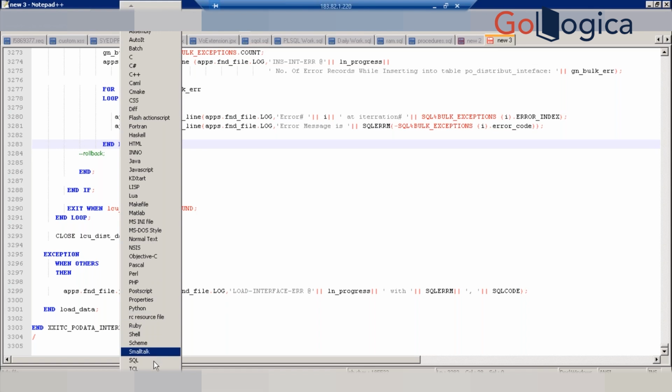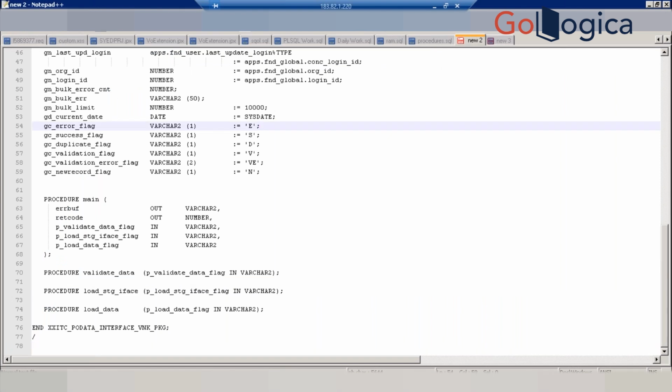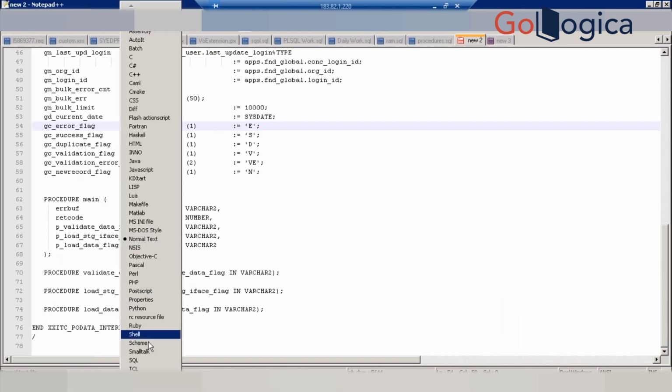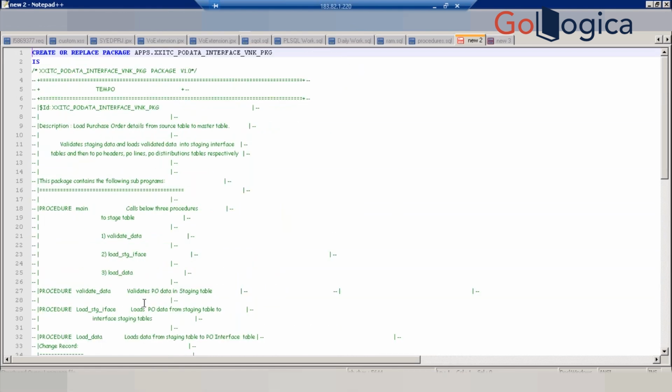You can see SQL, and you can see here also SQL. So you can change the language setting to SQL, so that you will understand the keywords and all.